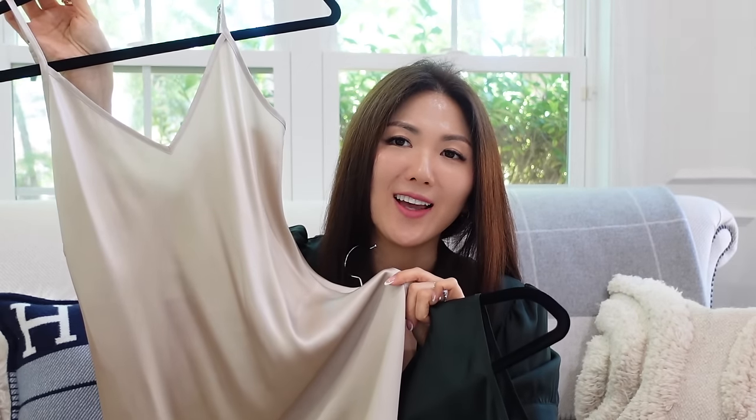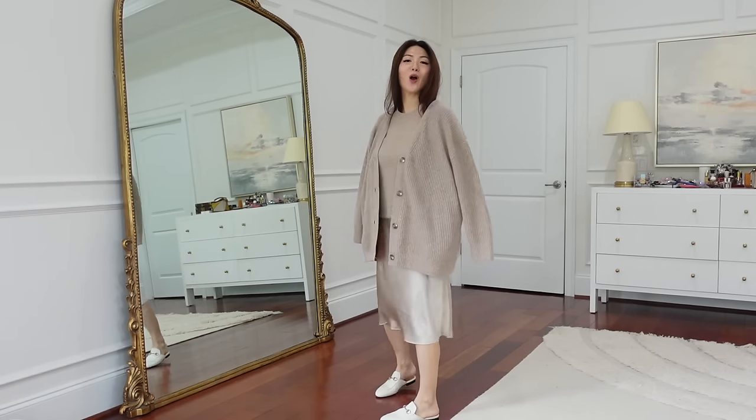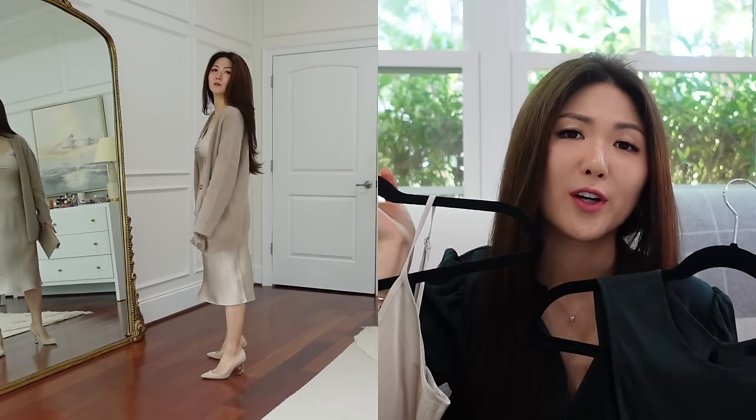The satin finish one has a more glossy, luxurious look and feel, whereas this has a more toned-down finish. Both are very flowy and luxurious and both are midi length, but the satin one is actually longer. That one is 100% washable silk in a color called champagne. It's quite sexy — you can cover up on top wearing a sweater or cardigan. It's 100% mulberry silk with no spandex, so there's no stretch, whereas the tank dress has stretch. Both are very flattering.